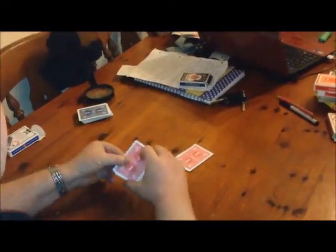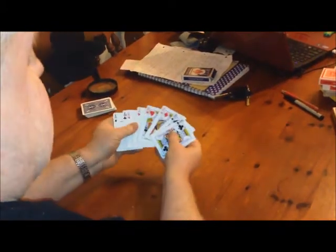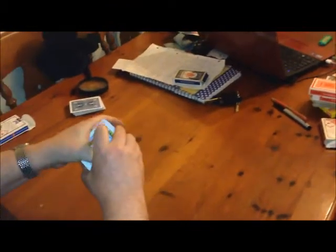Bravo. Bravo. The strange thing is, what is absolutely bizarre about this routine is, you obviously there's still kings and aces, yeah? Correct. They were blue backed, yes. And now they are obviously red backed. No, that's impossible! Well, the thing is, it gets better, because what I'm going to try and do now is, I'm going to try something, I'm going to get rid of, actually, I don't really need the kings for this one.